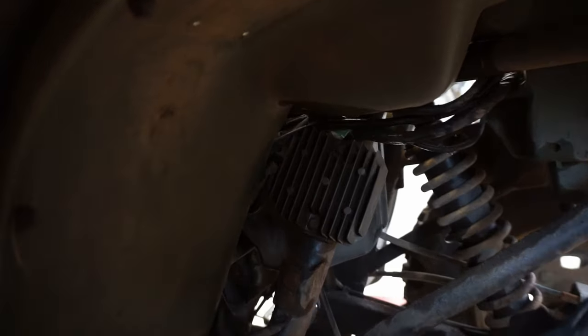All right, so it's right in there. Let's try to get that off of here. Looks like a couple 10 millimeters are holding it on. That one's stripped out. That one's not. All right, we have the red and the green wire hooked up, and then the yellow one over here. Let's see what we get for a volt reading.